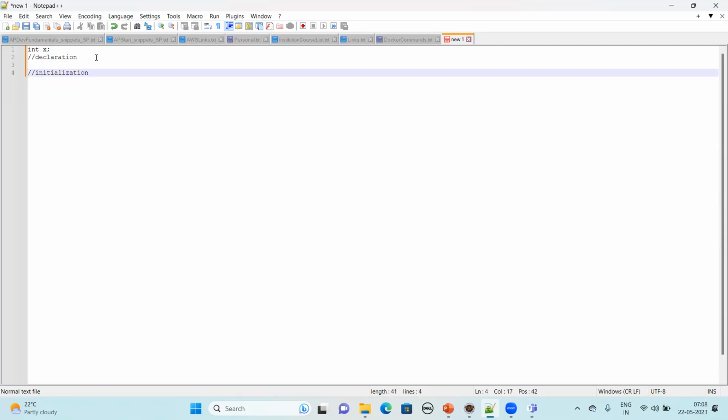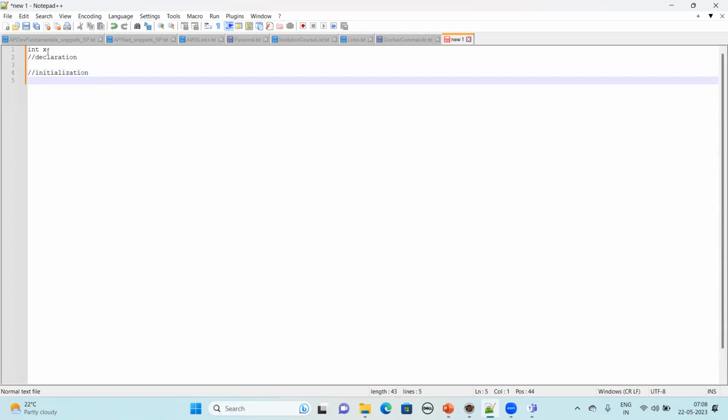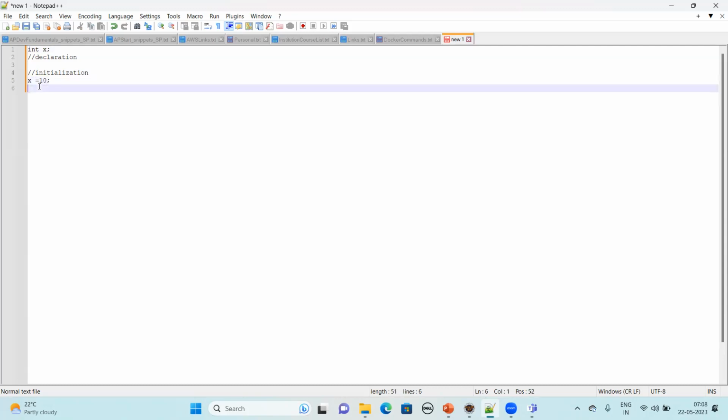initialization. Once you declare the variable, you start initializing it. Here I am initializing the variable, x equals 10. This is called initialization. There is an interview question: what is the declaration and initialization of a variable?